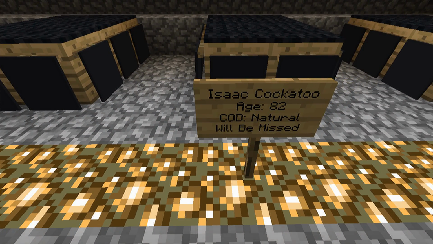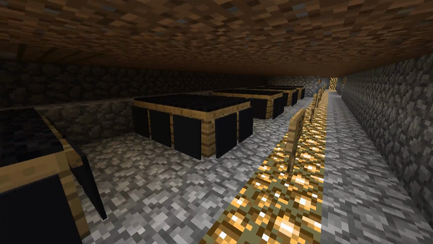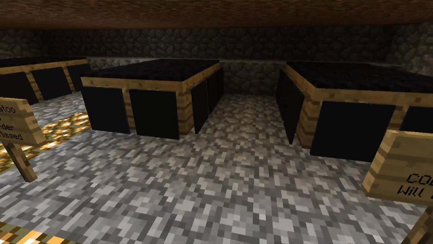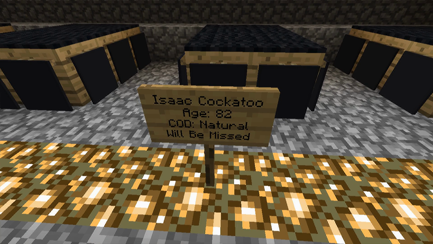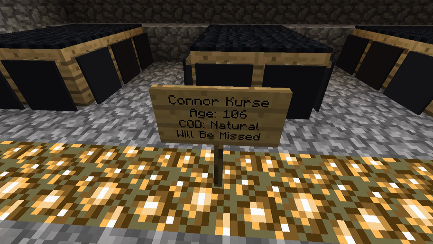Then we have Isaac Cockatoo. Why is his age 82? Wait, what? I have 82, and then, like, 87? Yeah, 82, 87, and then 63. So these guys were born roughly around the same time period. Isaac Cockatoo died around the same age as all the other cockatoos, so there are no more cockatoos on this island. That sounds kind of funny for me to say, because I didn't know cockatoos were birds, at least when I created the Temple of the Cockatoos.